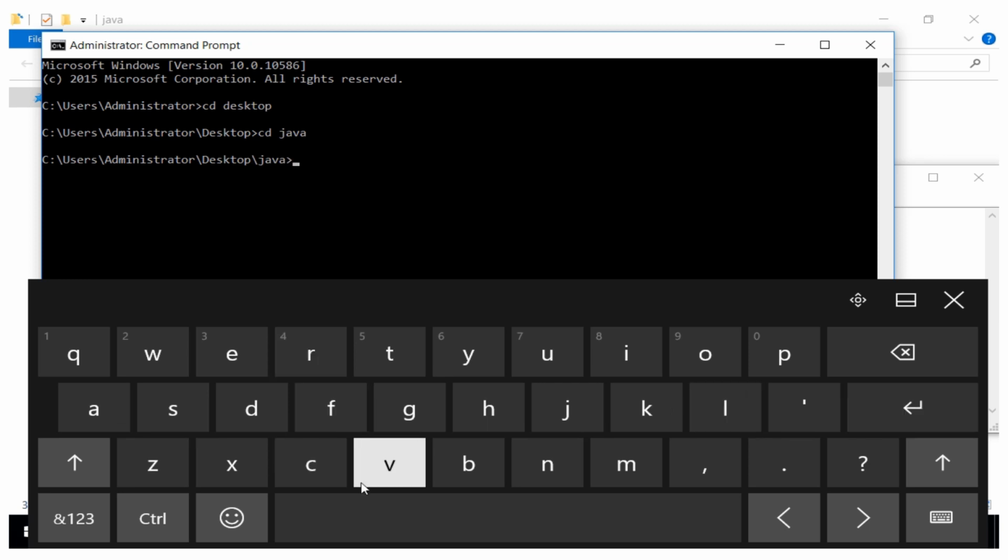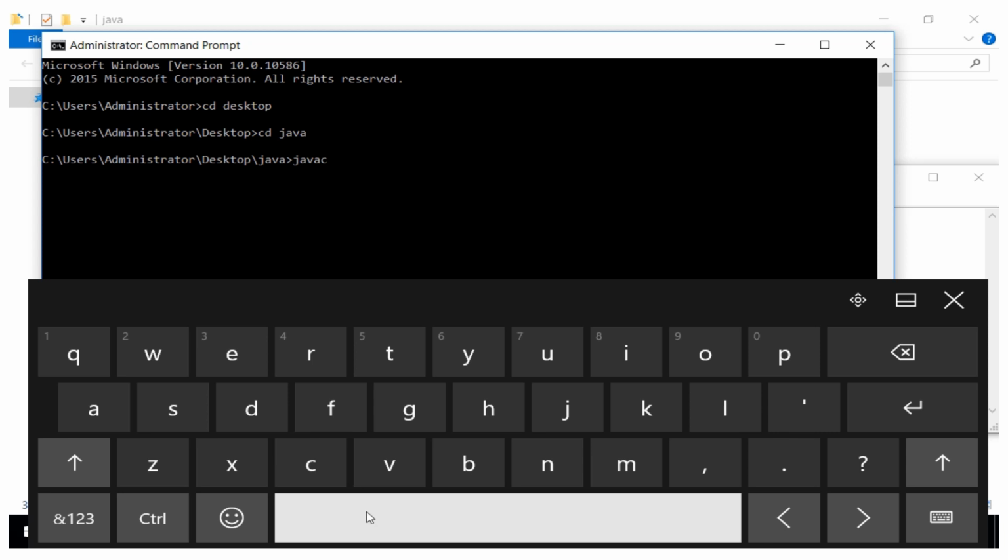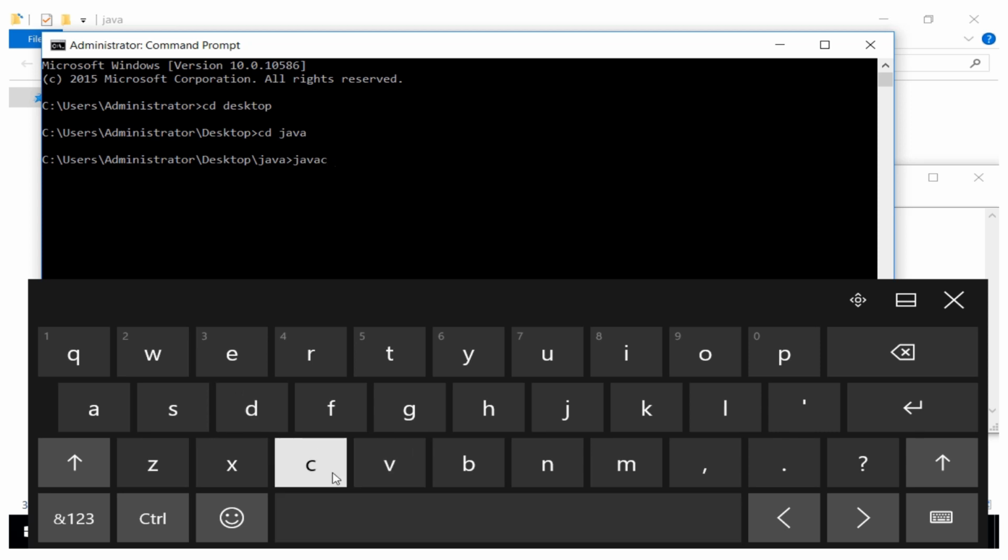So we can compile our program. We have javac, the Java compiler, and then the name, var.java, and then we click enter.